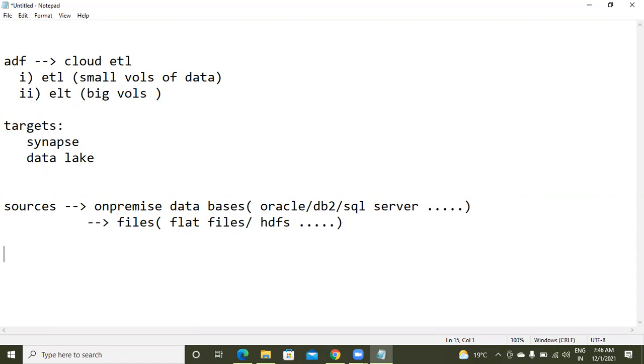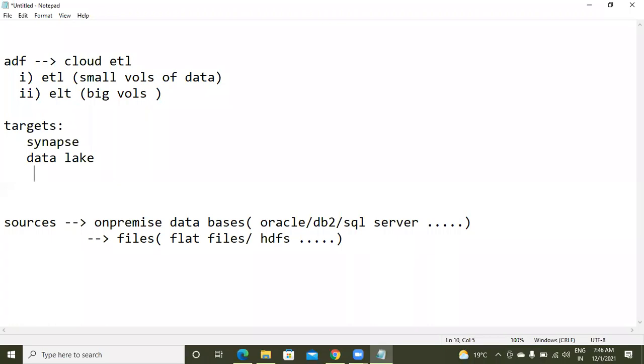And targets generally will be like this: Synapse, data lake, and sometimes you will be writing into Cosmos DB. I'm extracting from sources, dumping into required targets. Then I will perform my required transformations on the data, like data cleansing, transforming data according to the business logics. In this way, many activities I will be doing.